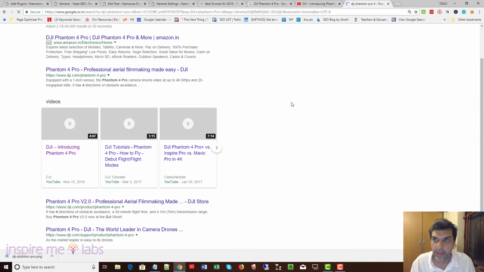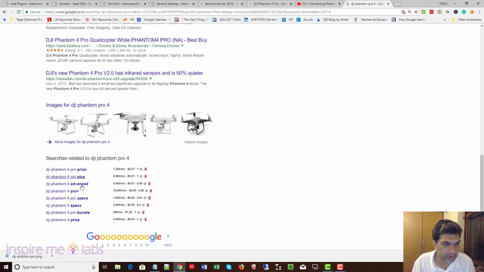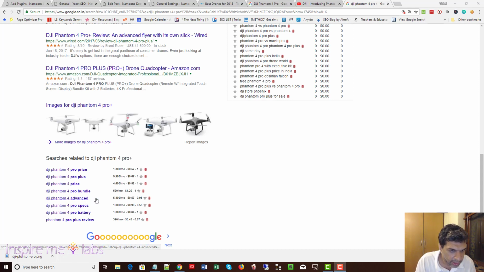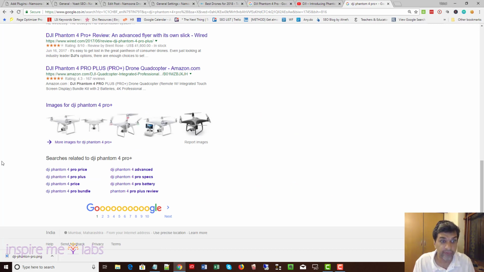And if you remember, I told you that you got to scroll down to the footer, and these are the LSI keywords. And as you can see, the Keywords Everywhere tool runs and tells me the number of searches each of these has. So let's take a complex one like this. I would choose something that's searched a lot, this one: DJI Phantom 4 Pro Plus.